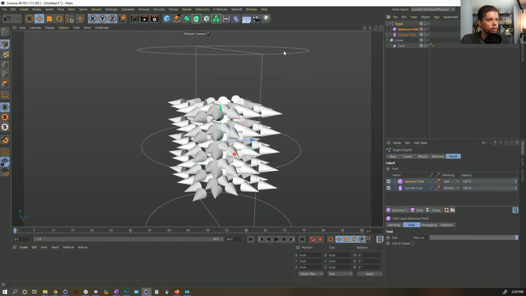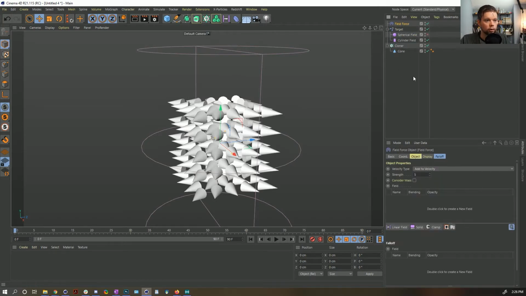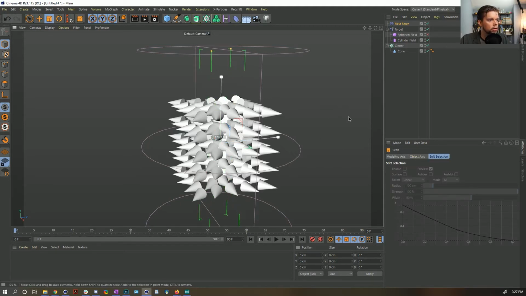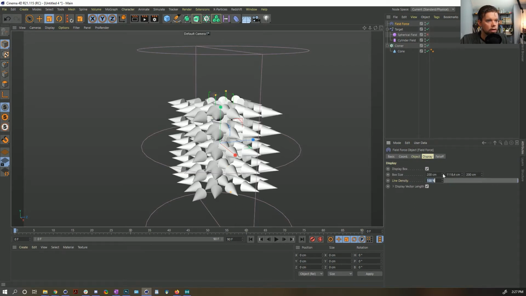And just for extra clarity, the orientation that we're getting, you'll be able to visualize if you create a simulate forces, field force. With a field force, we can drag that cylinder field in and display. They're in there. They're just really tiny, so I gotta embiggen our box. Crank that up. And now I'm just going to type in 777, 777.